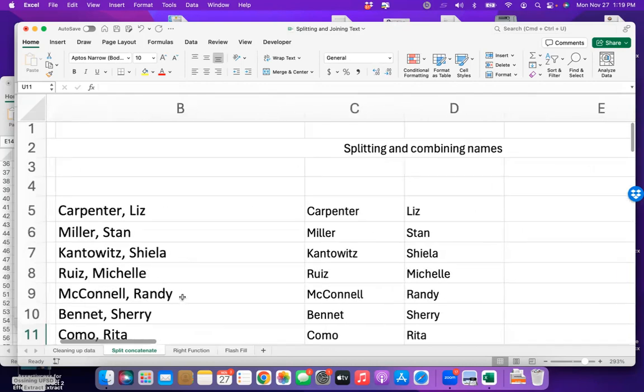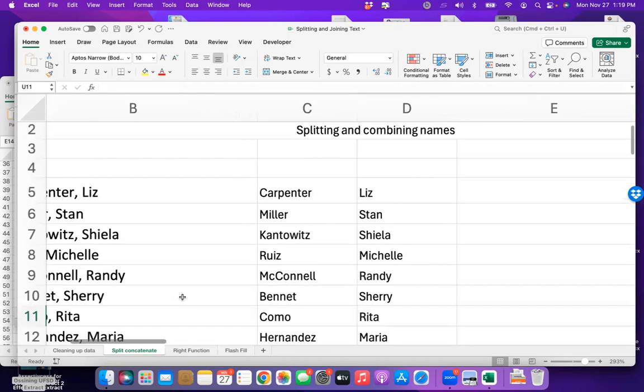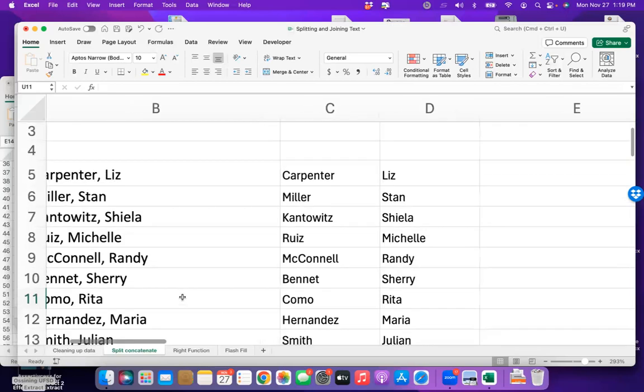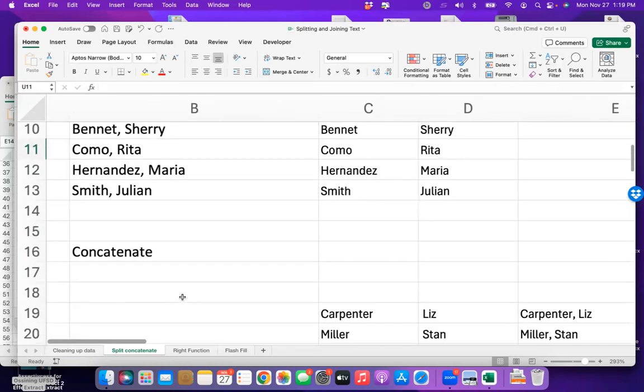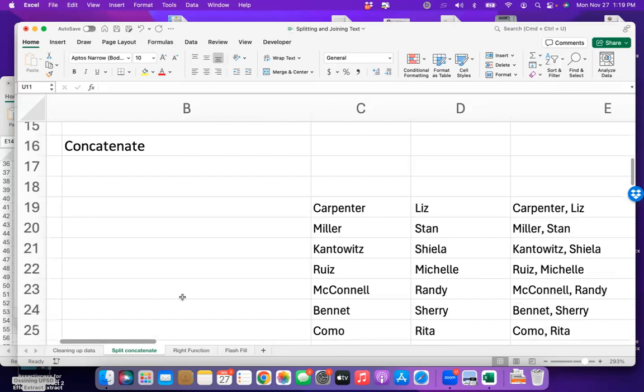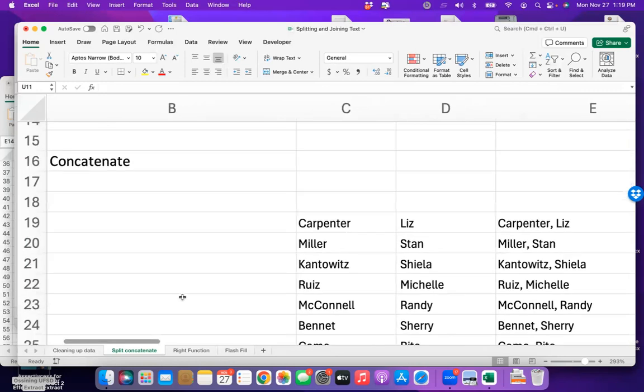So the question is, how do you put them back together? How do you join them? Now, there are actually a few options. There's actually 3. I'm probably not going to do all 3 with you. I'll do the most common 2 with you, and then show you a little trick. The function that you want to use for this is called concatenate. It's really hard to spell, but the good thing is you don't have to worry about it, because when you start putting it in, it'll show it to you.